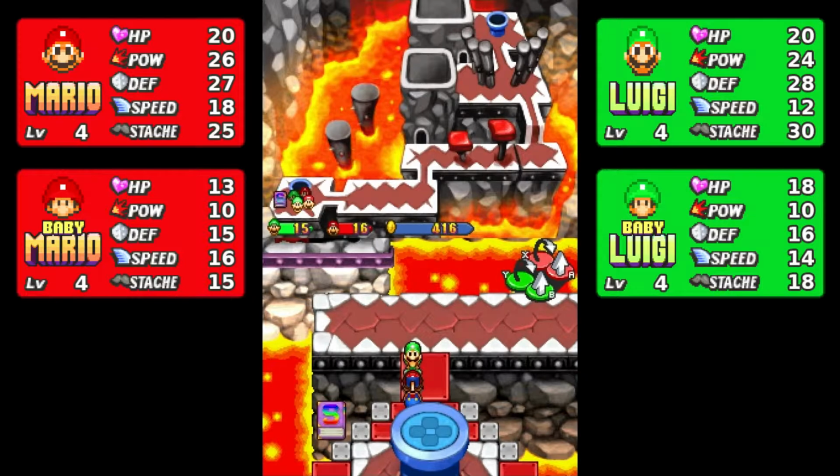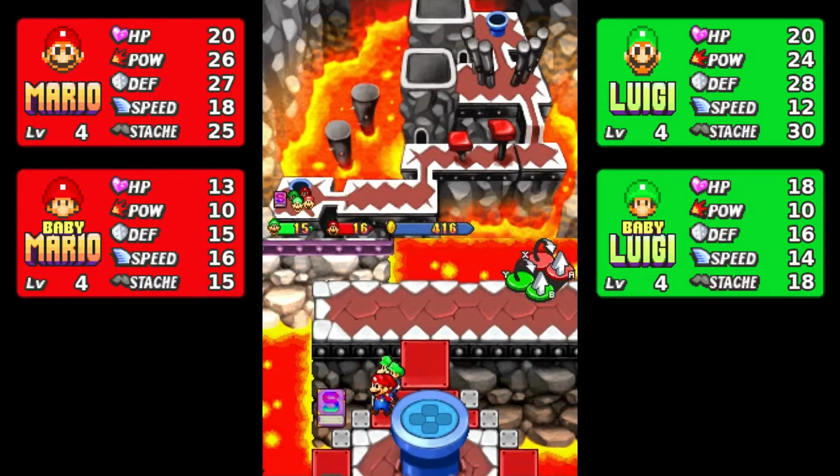Oh, hello Glitch! Mario's face turned into pants. It turned into Luigi's pants. Mario's face is completely hollow.